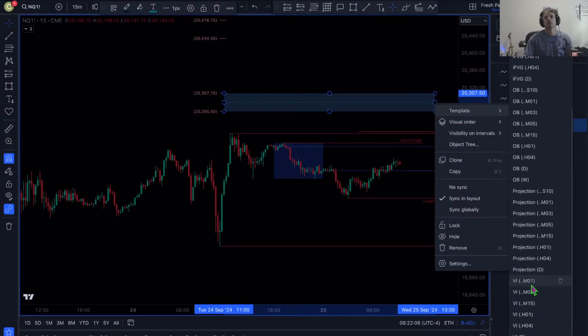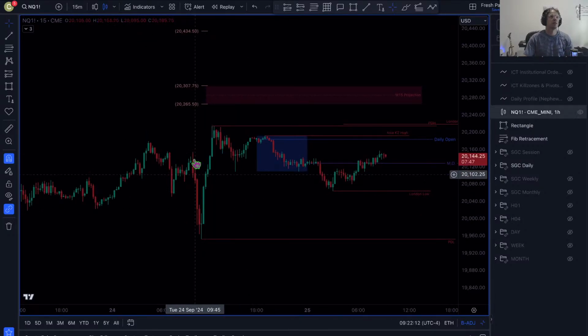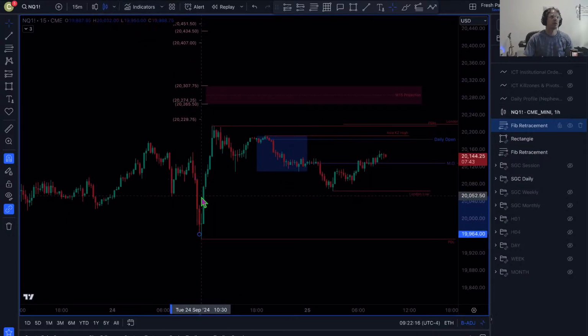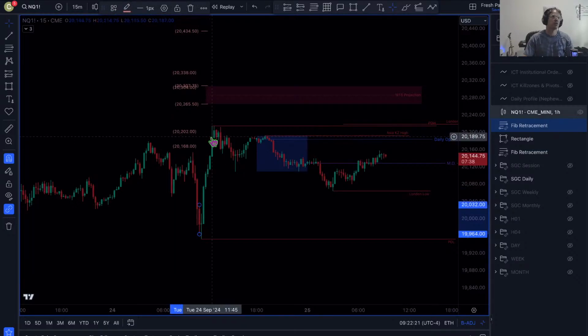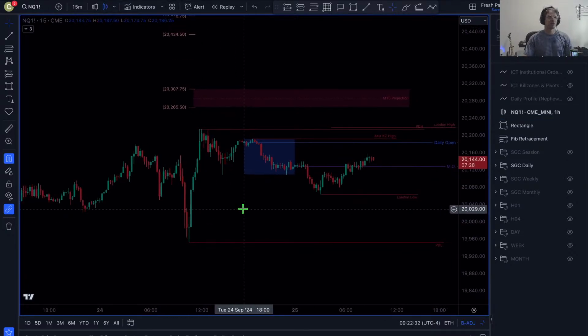Now, if we look at this last manipulation, it might have already been met. So that one met the 202, but it broke through. Did it ever close through 202? What's close here? 204. So it did close through that. The other thing that you can look at is that this was actually a candle that closed below, so that's a manipulation block. So that could be a higher target. I'll stick with the jump start for now.